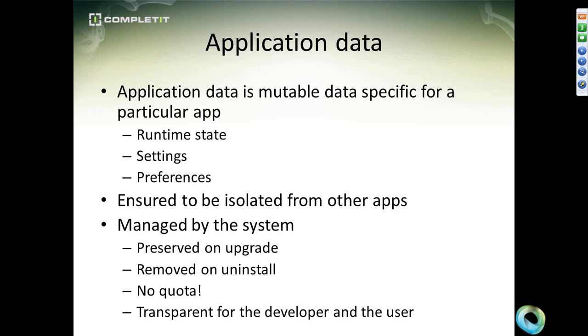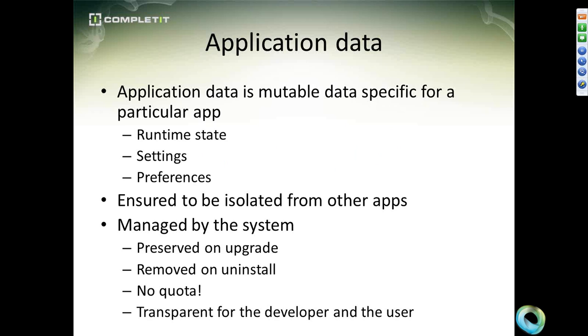Now, why do we want application data in the first place? It is very useful for data that you may not want to be reusing in your desktop, or that you may not want people using the desktop to have access to. For example, state has to be saved. Other scenarios, for example, if you're building an image editor in Windows 8, it might be useful to save the user's work in the application data as a temporary save or even a final save. It is guaranteed to be isolated from other applications.